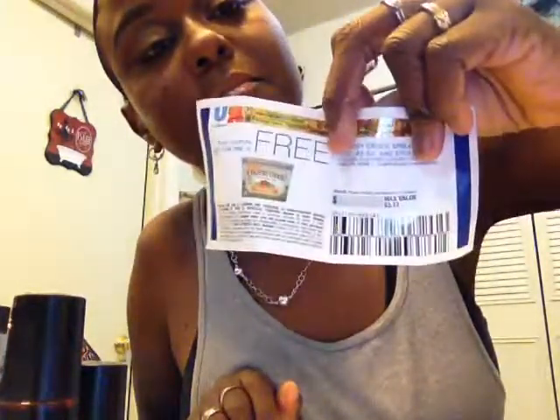Then there's this coupon for some free Country Crock butter. That's my favorite. This gives you a maximum of $3.12, and it offers 15 ounces to 45 ounces and sticks as well. This coupon is good for one free thing of butter — who doesn't need butter? And this little card here is one easy recipe: all the cookies you can dream of. I guess that's what the butter is for. It gives you a little recipe on the back for whatever cookies you might want to make.